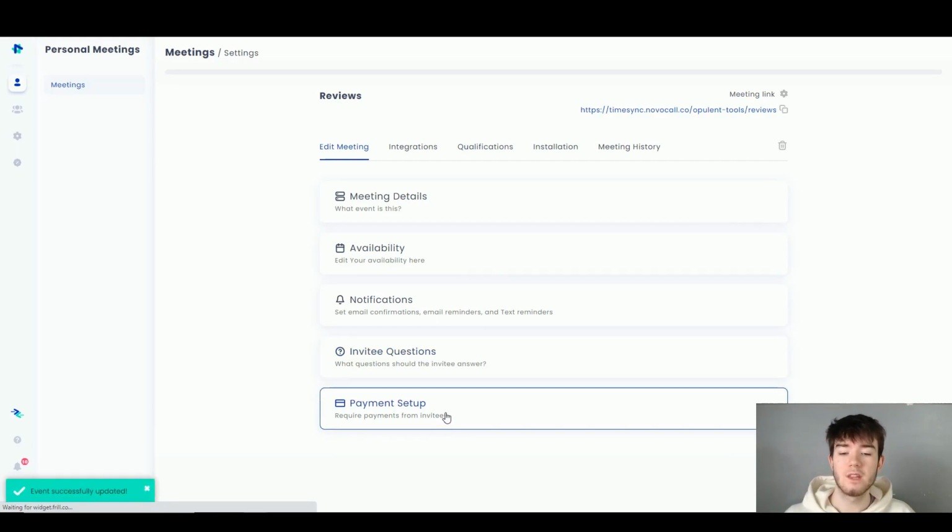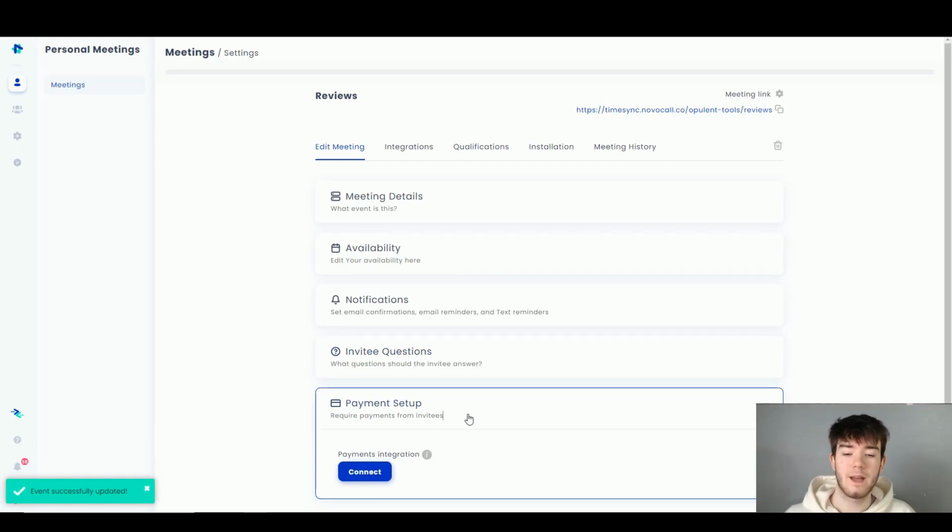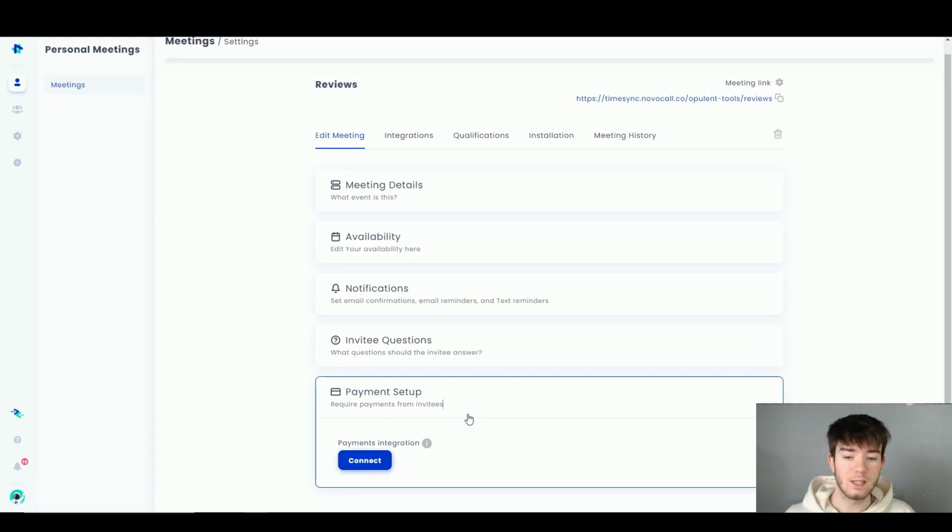And finally, on the payment setup, if you have any payments within your meetings that you need, this is where you would actually have your payment setup. So you want to go ahead and just click connect, and it comes up with loads of different payment setups that you can connect, and you would then go ahead and connect your personal payment setup. You would have to go through that on your own though, because it is private details.